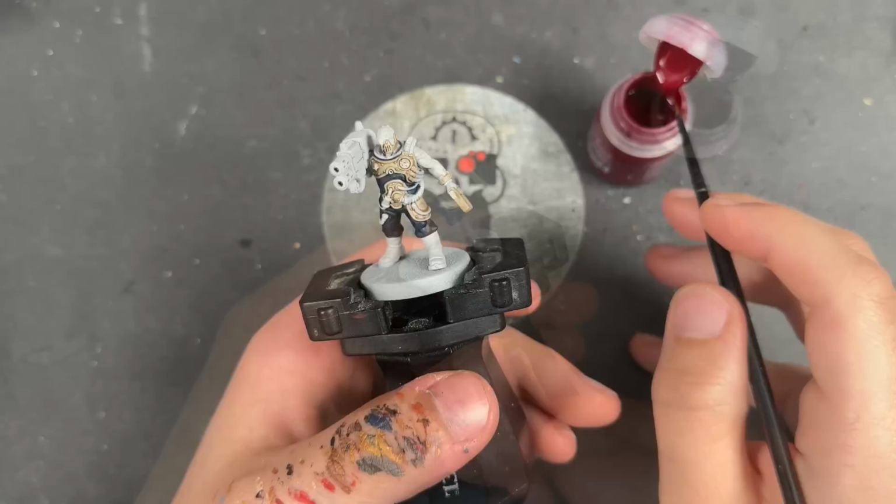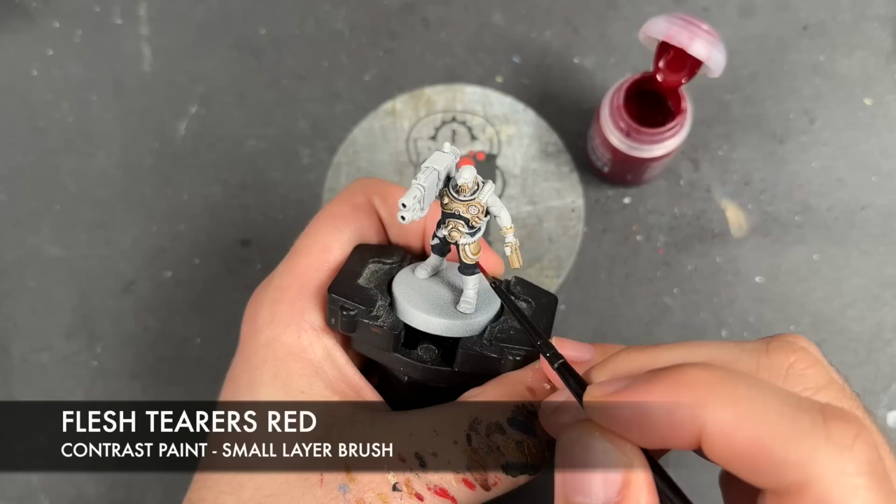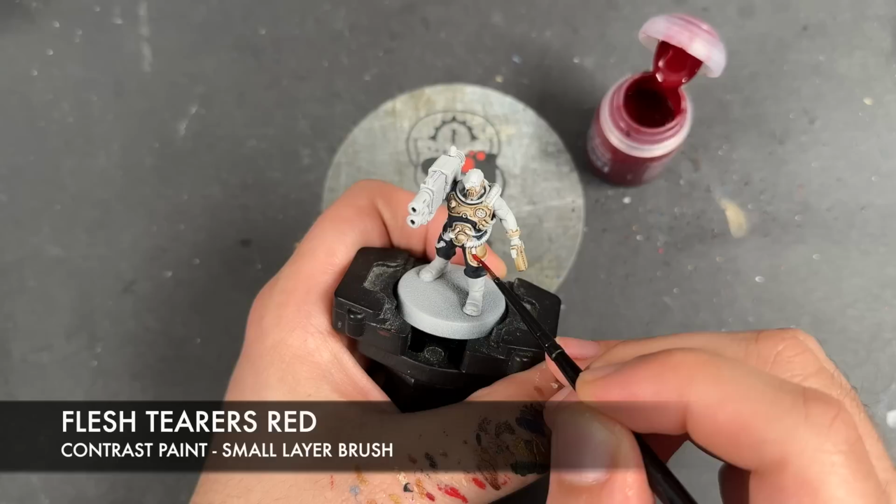So with that now done, what we're going to do is we're going to take some Flesh Tearer's Red and we're going to apply this over quite a few different details. So what we're going to do is we're going to pick out some of these cables. So we've got this one here, for example, that we're going to do with the red.